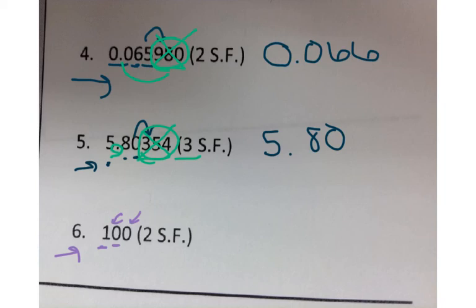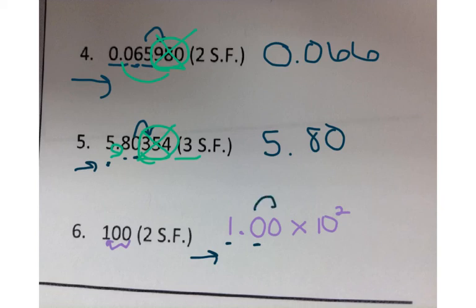So I'm going to need to turn this guy into scientific notation. In order to do that, we're going to go back and remember what we learned in the scientific notation video. Move it over 1, 2. So this in scientific notation would be 1.00 times 10 to the second. And now I'm going to round this number, the 1.00 times 10 to the second, to 2 sig figs. So I'm going to start on the left, start counting at the first non-zero number, which is this guy, 1, 2.